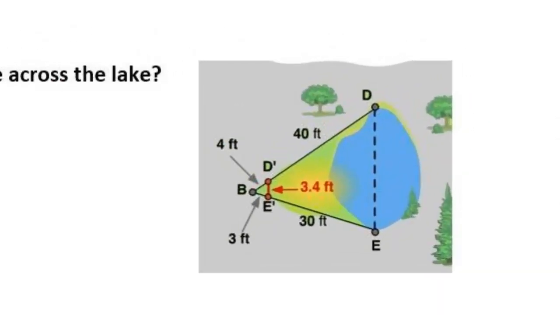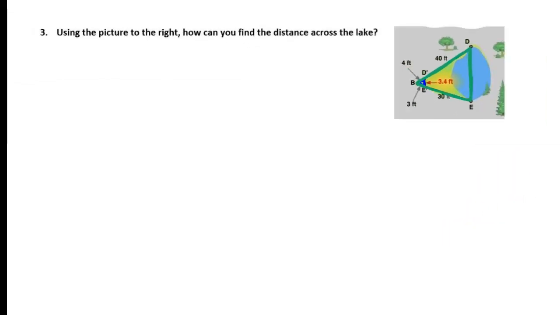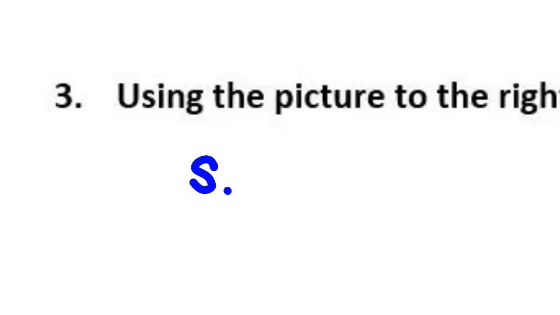So there's two different triangles that I see when I look at this picture. There's this itty bitty triangle right here that's formed by B, D prime, and E prime. Do you guys see that itty bitty one there? And then there's a larger triangle that starts at B, goes up to D, goes across the lake, and then back to B. Do you guys see my two triangles there? Super tiny, and then the large one that actually goes across the lake. We want to try to use what we've learned about similarity, about dilations, and scale factor to figure how far it would be across the lake.